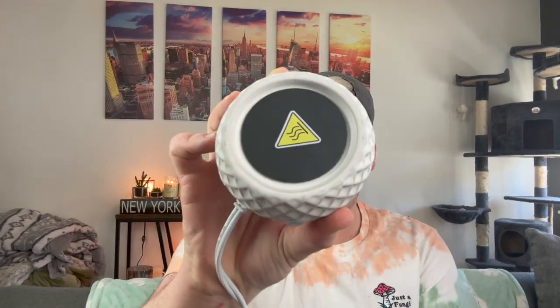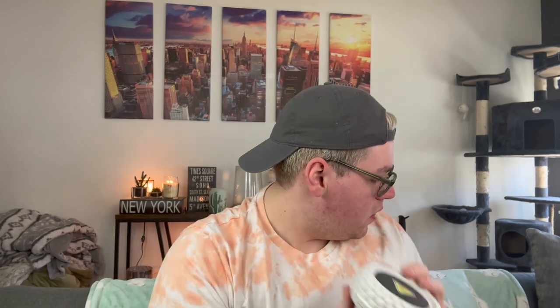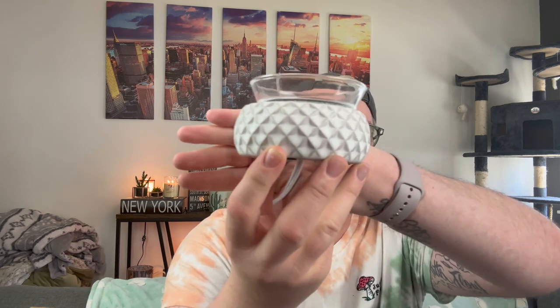If you're not familiar with an element warmer, it means it uses a hot plate and not a light bulb to heat up your wax. There is a little indicator light on the back here so you're able to see when it's on. And you have your little dish. There is a number four on this dish, so even though this is a small warmer, it is powerful. You want to use no more than four cubes. Scentsy says four is actually optimal performance, but I get great performance out of two cubes.